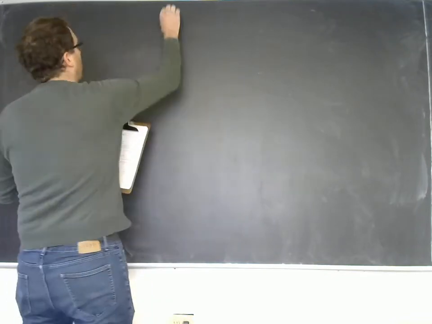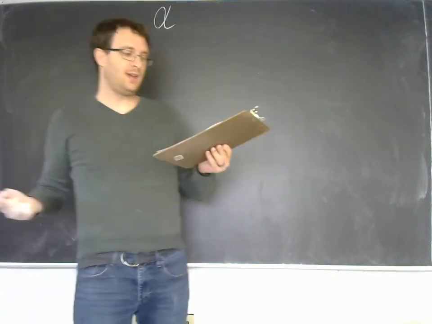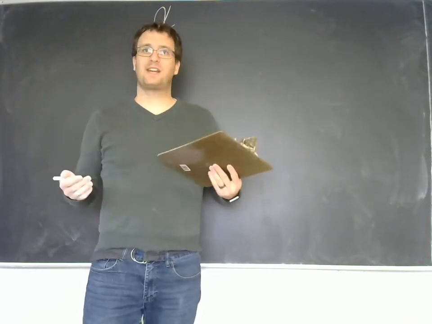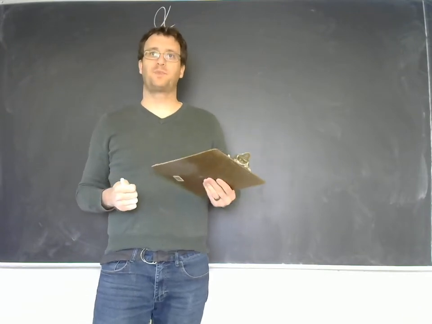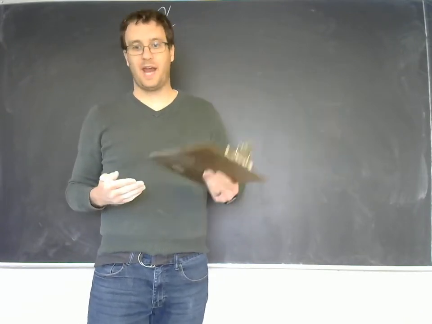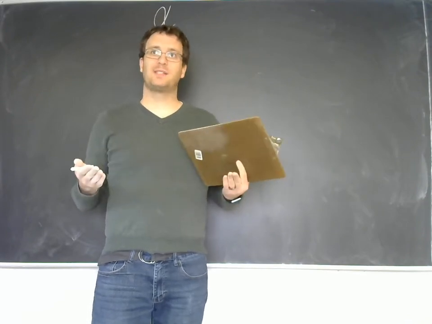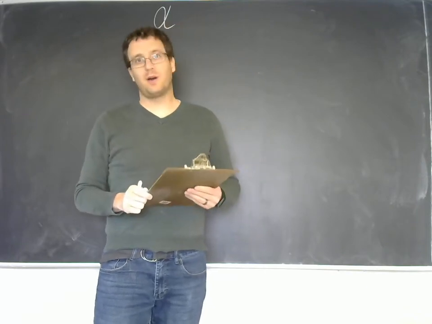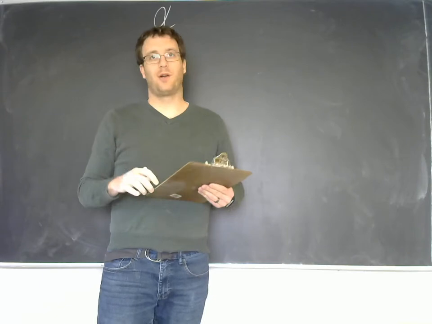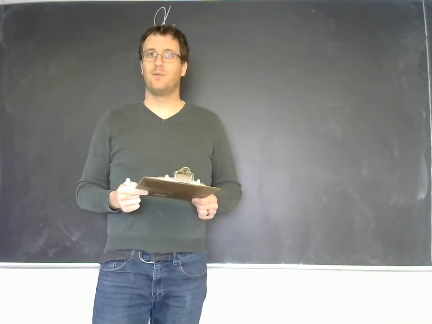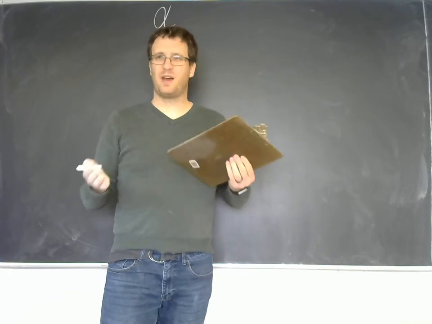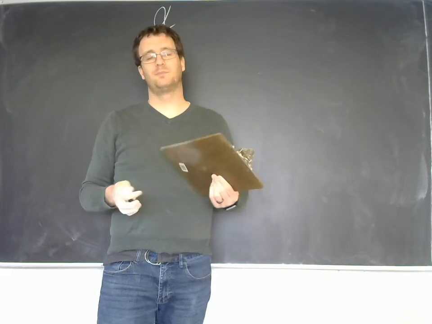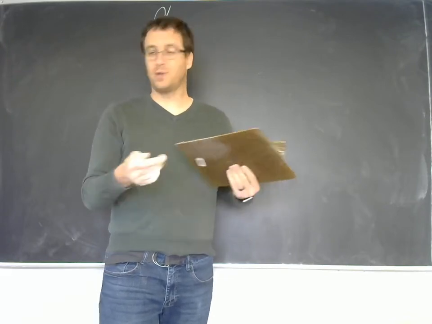So let's first do alpha decay. So in alpha decay, the radionuclide will eject an alpha particle, and what is left behind afterward will have a mass that is smaller by 4, that's the mass of the alpha particle, and will have an atomic number that is smaller by 2, because there are 2 protons that make up the alpha particle. So you can balance alpha decay just by balancing the mass number and the proton number.